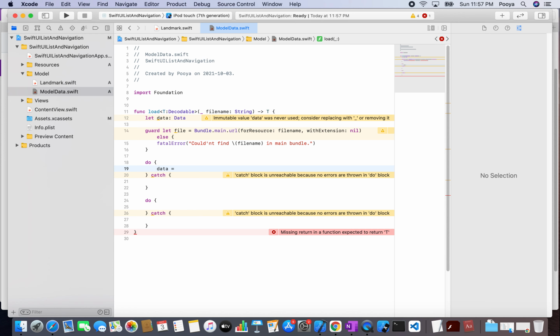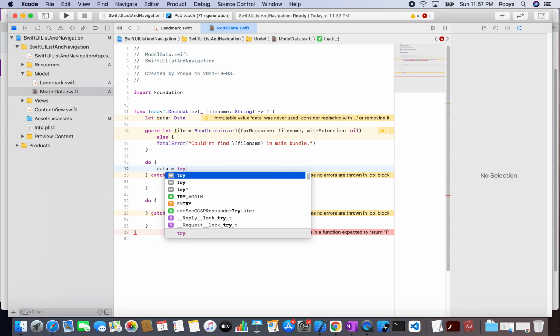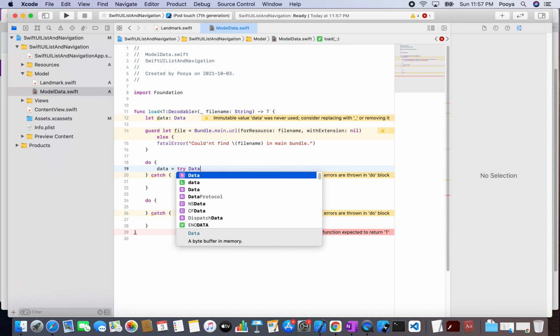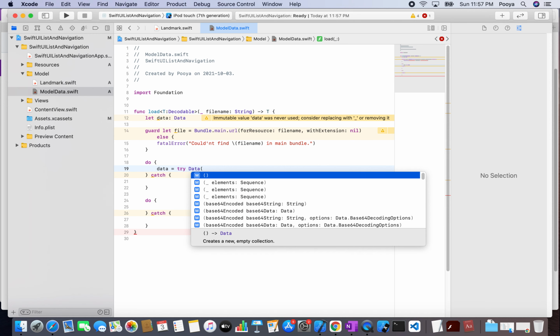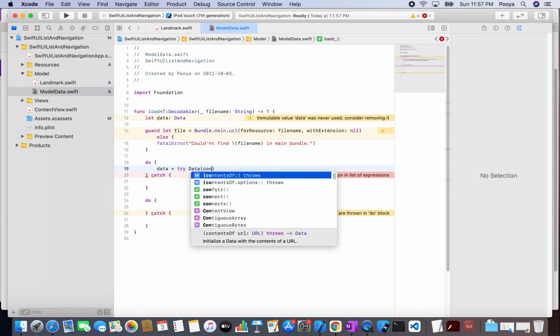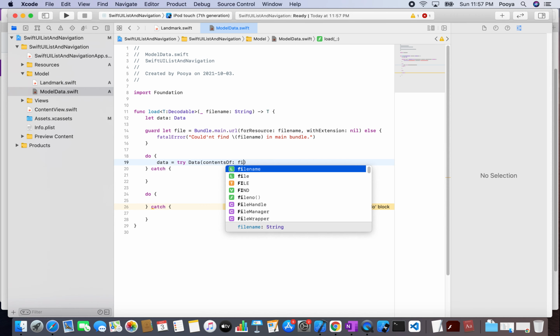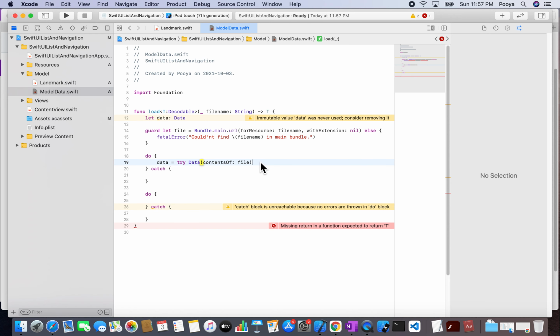So to getting this I use try catch. So I say try data with contents of, yeah, and here gonna get this file, which here I make that's the URL. So it's gonna get this.